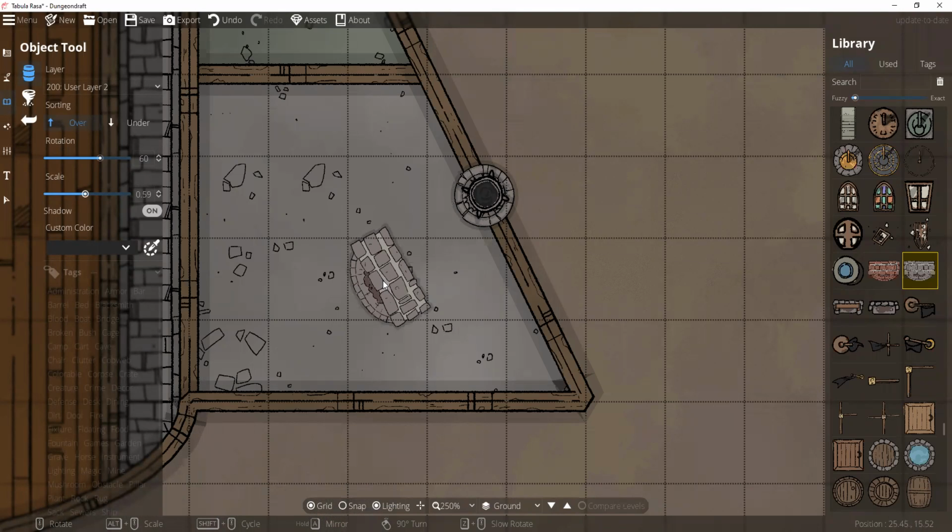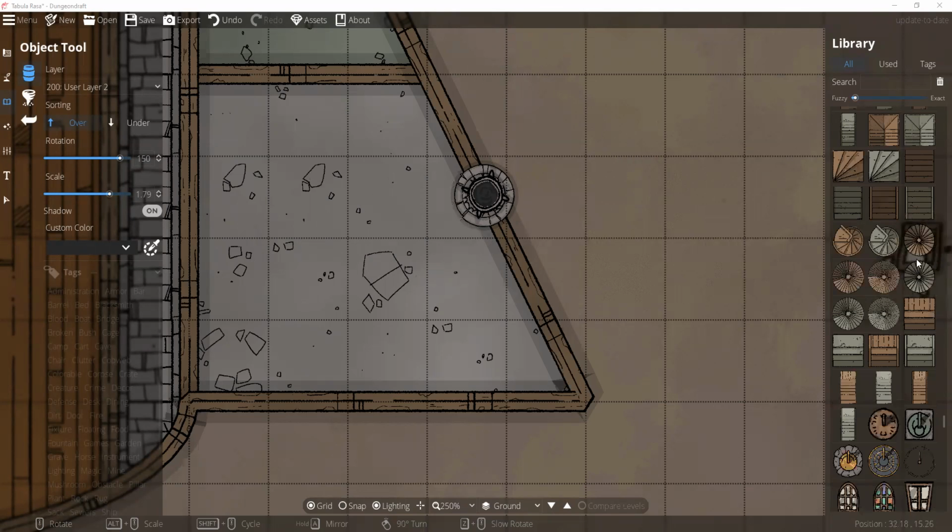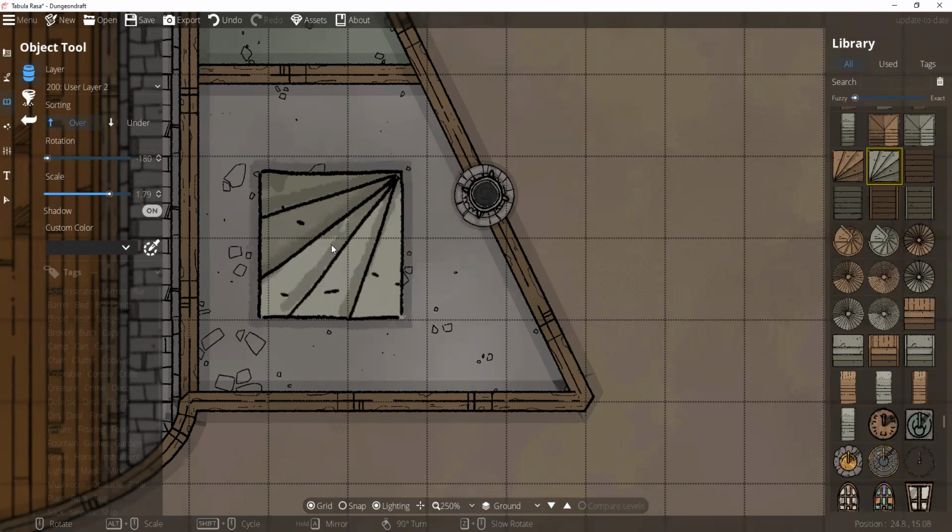If I want to change it, it's hard for you to tell, so let me find something that's easier to see, something that isn't so symmetrical like this. I'm going to size it up. When I hit A, it flips it, it mirrors it, which is very helpful when I'm working with certain objects like stairs, where I want the orientation to come out a certain way, like shading down in this direction.